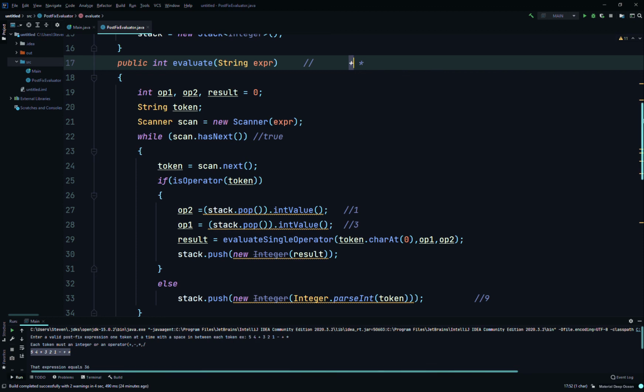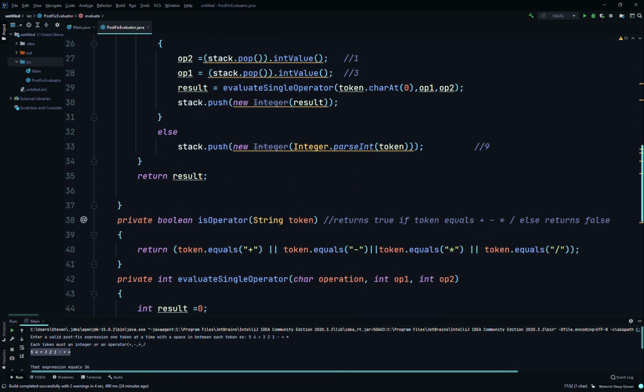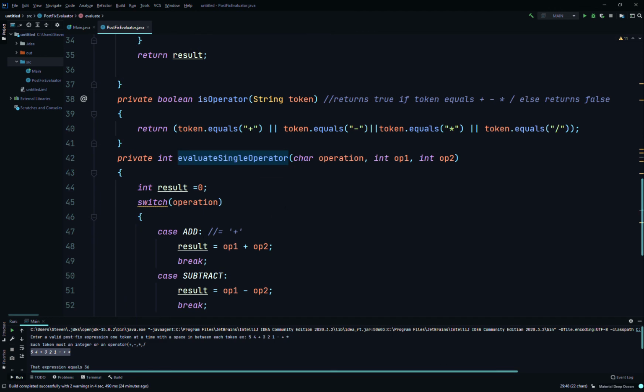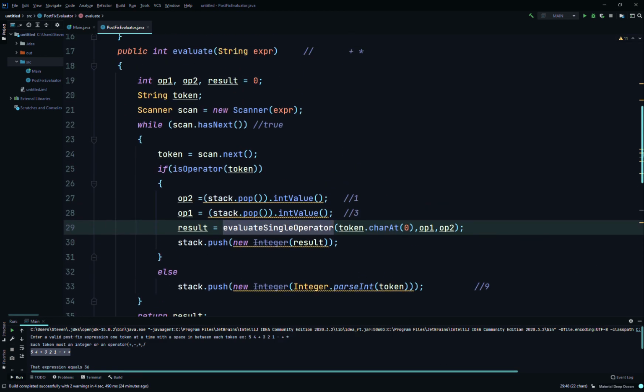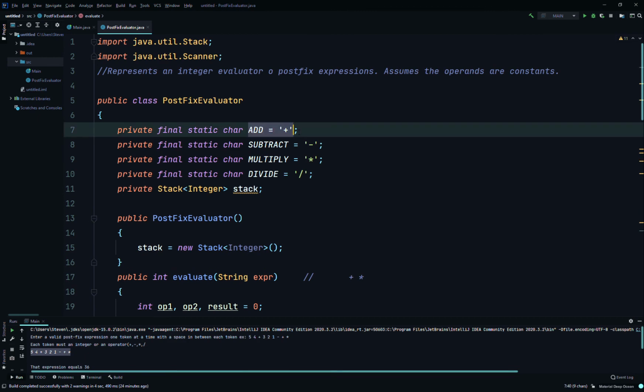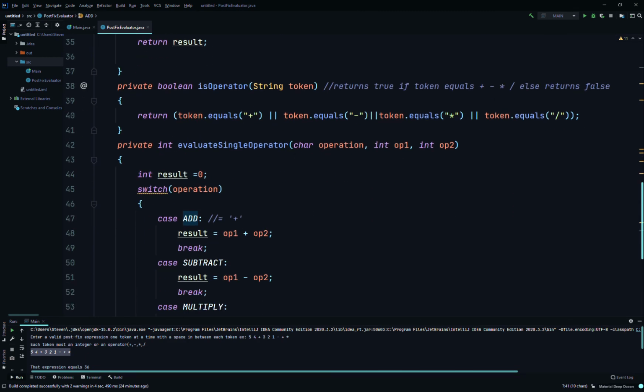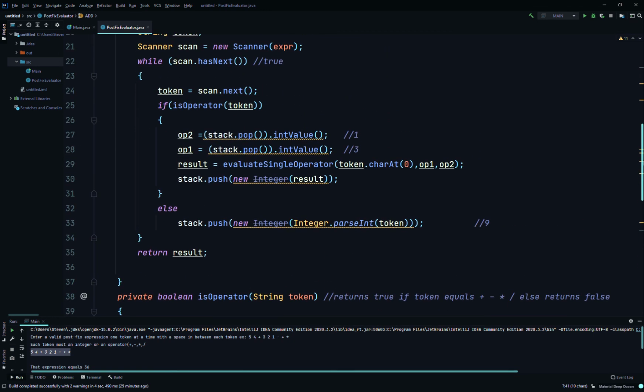We go into our method evaluateSingleOperator, and it's going to hit the add, because remember here we define add equal to plus. So result equals op1 plus op2. So now result equals 1 plus 3, which equals 4.